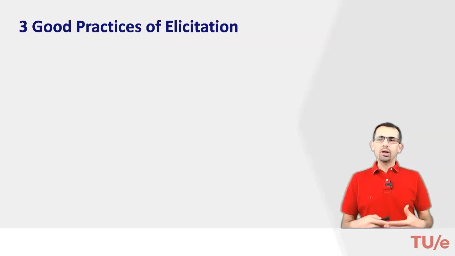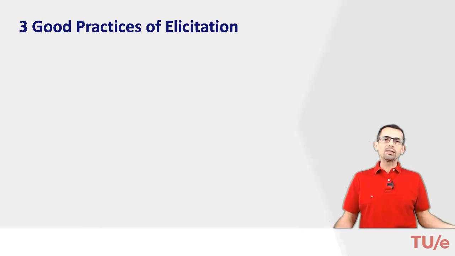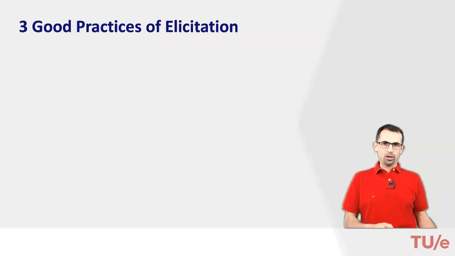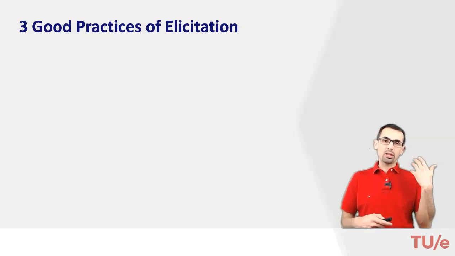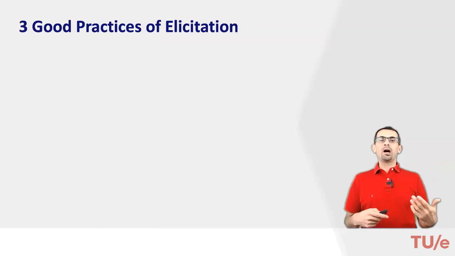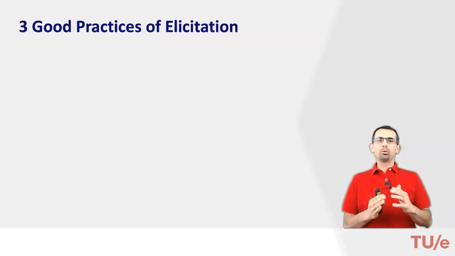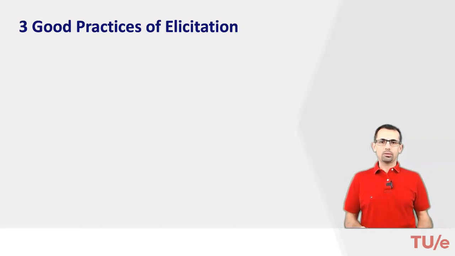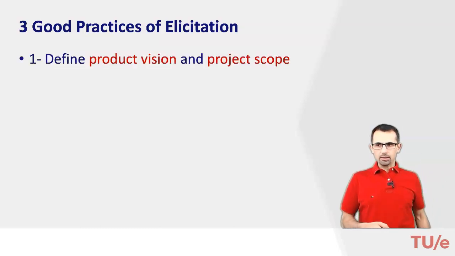These are really nice things after so many years, after so many failures perhaps, that we know would work to a large extent in a given proper condition. This is what we're going to discuss. I picked just three good practices of elicitation. There are more, but I think these three would work to a large extent in a wider range of environments that you would come across.